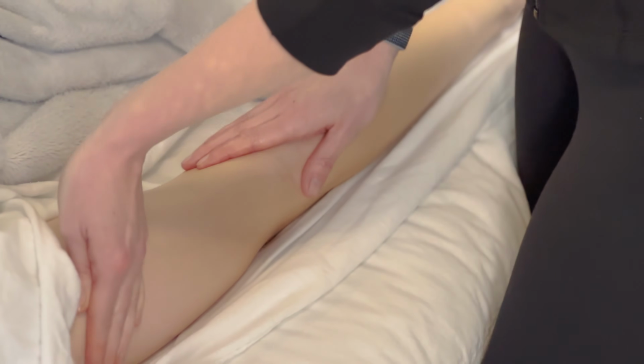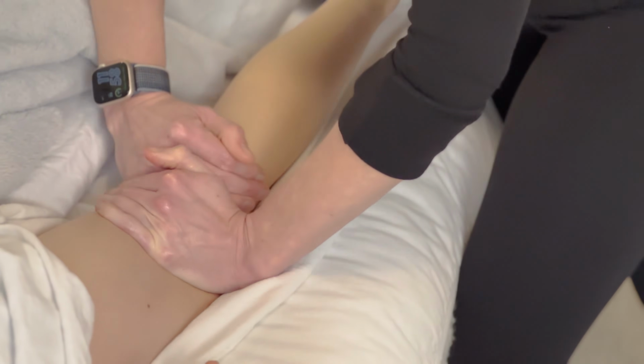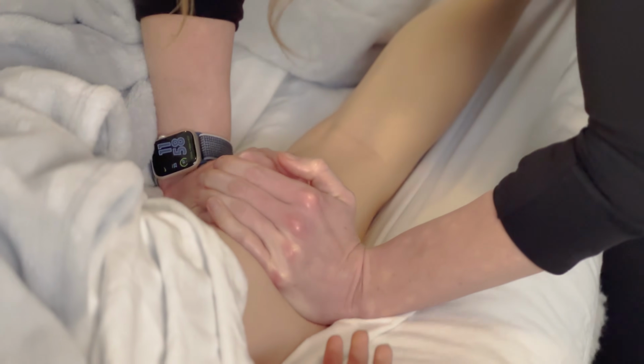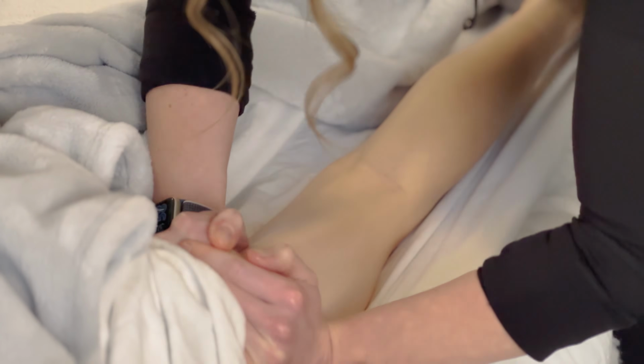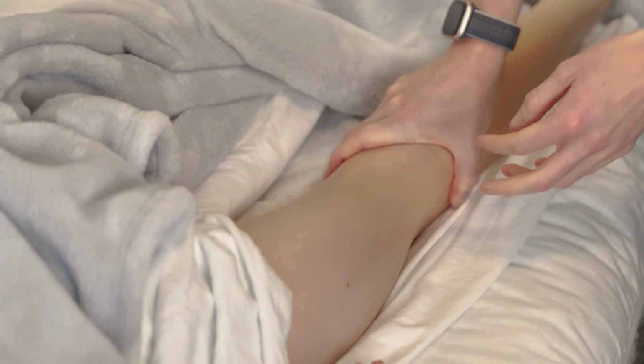Perfect. And then the thing we do at the end of every massage is we drain, we flush the area. So push everything up towards the glutes, towards the center line, the heart. So push all that blood up. Perfect.